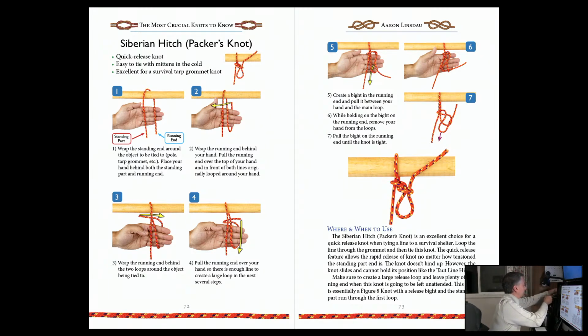The Siberian Hitch is glorious because it is a quick release knot. It is easy to remove. You just simply pull this out, and it auto tensions in. This is a great survivalist knot because if you have a survival tarp or a shelter, and you don't want to tie a permanent knot where it's a major pain, plus the Siberian Hitch or the Packer's knot, I'm looking at my screen here so I say it correctly. This knot just goes boop, and then it just quickly slips out of your grommet on your tarp. So the Packer's knot is a sweet survivalist knot.